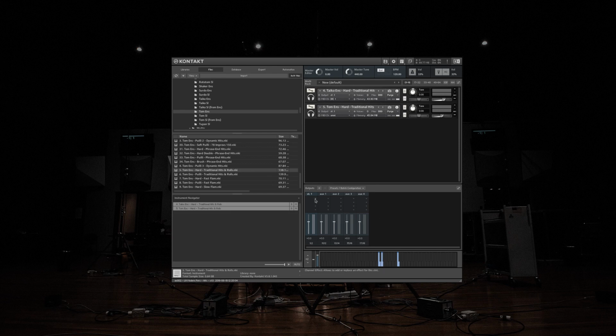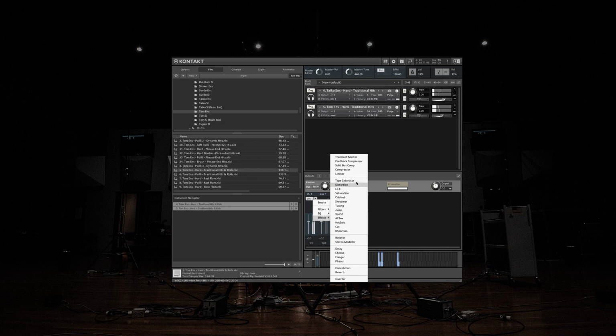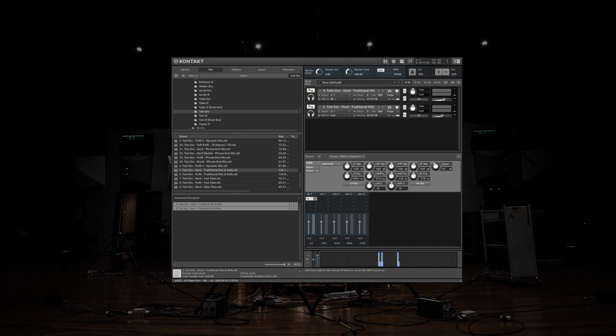And I really like to use Kontakt's mixer down here. If I want to apply any effects to all of the drums at once, I could pull up a limiter, for example. Or we could get crazy with EQ.